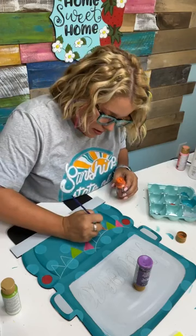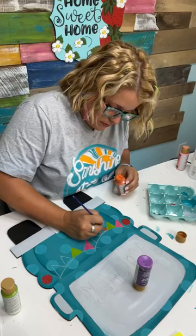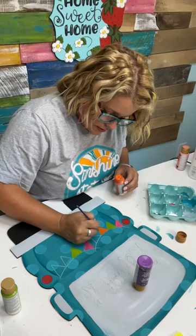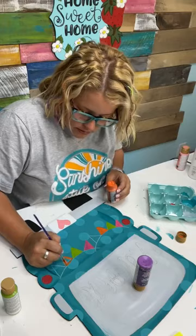Now what was this color? This was called Canyon Orange. This paint, for some reason, has gotten a little on the thick side, but it's okay. I can dip my brush in a little bit of water, and that helps it smooth out a little better. This is like the party truck. They got a party banner hanging from the back.